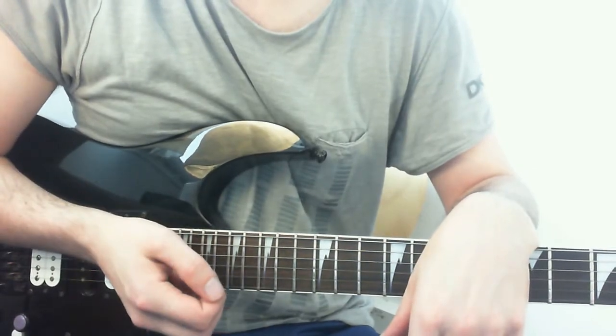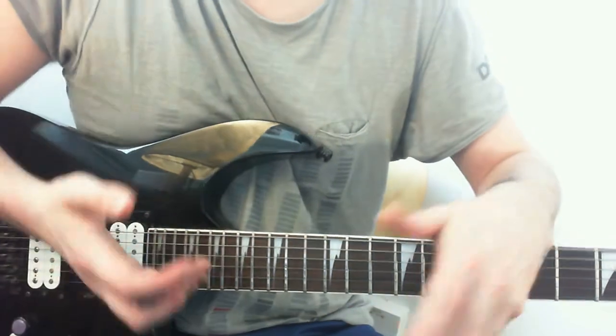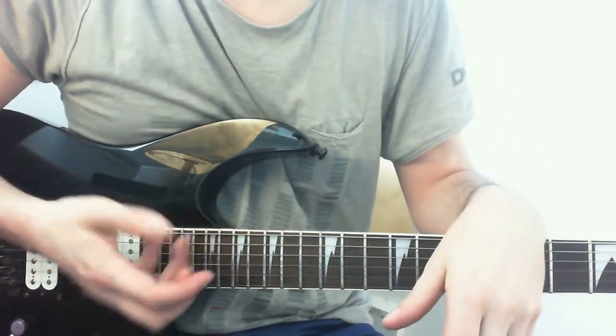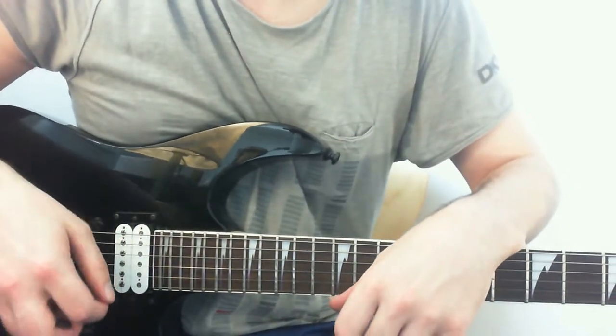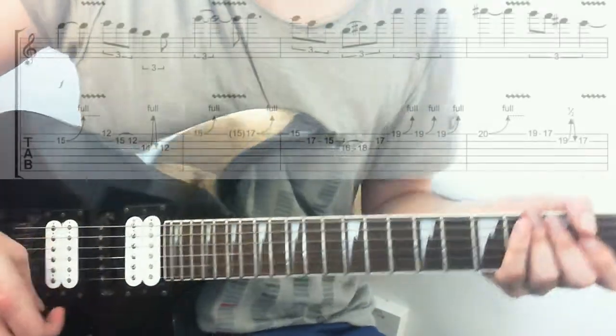Here I'm going to go over and look at how to play the lead breaks in the song Band Played On by Saxon. Now this isn't one of the more famous rock or metal songs, but hopefully you'll agree that lead is just fantastic - an awesome, underrated lead. I also want to look at the nuances and how to get it sounding more authentic and more palsy. So enough talking, I'll just jump into it.